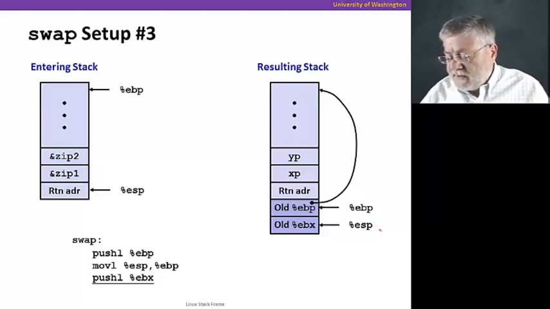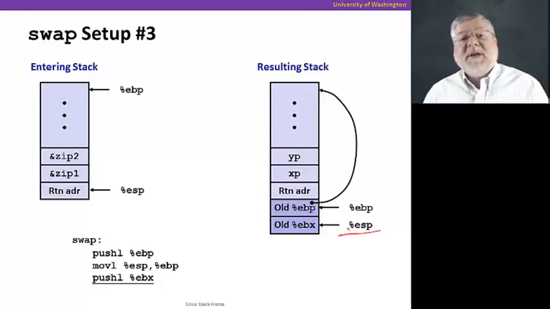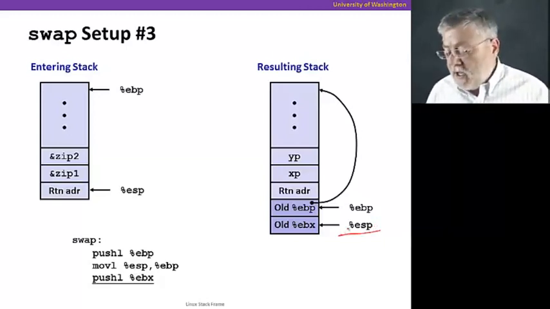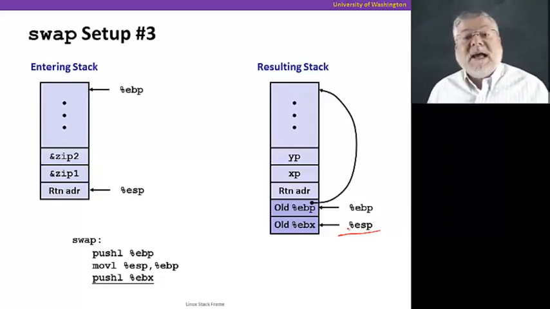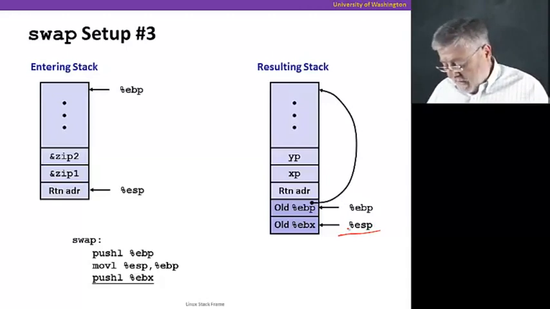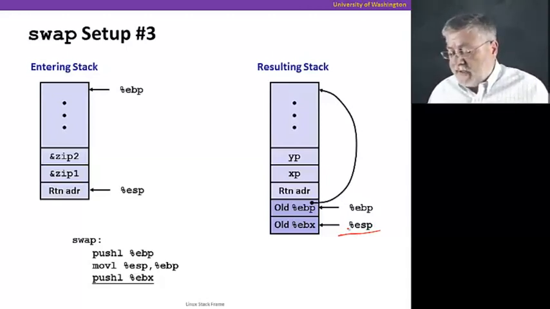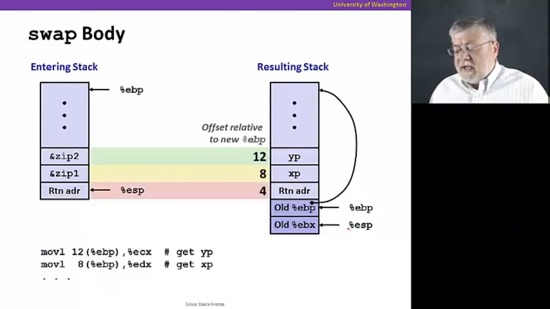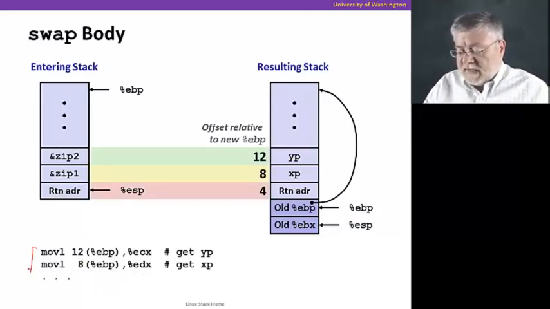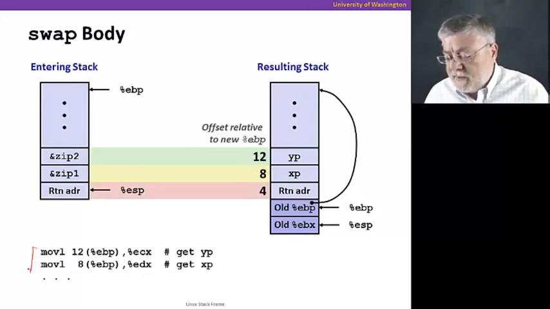The stack has grown some more. You notice that ESP has been adjusted yet again, so now ESP and EBP are not the same any longer. We're starting to grow that frame down, in this case by saving away a register we need to restore later. All right, next step is to start looking at the instructions that look at the arguments to the function. Those were the next two instructions of swap.